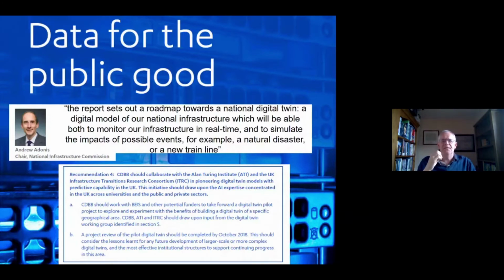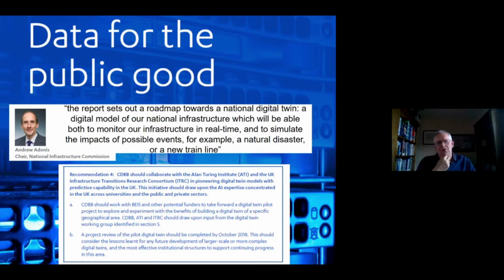In bringing together these kinds of digital twins, again, particularly thinking here about predictive capability, model-based solutions, these really are high added value applications of the digital twin.